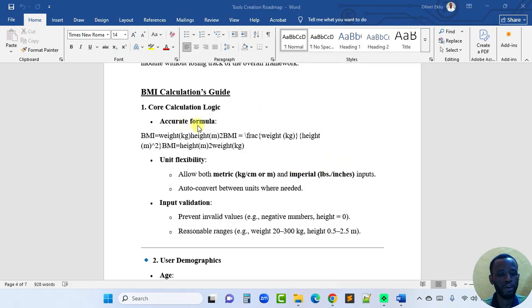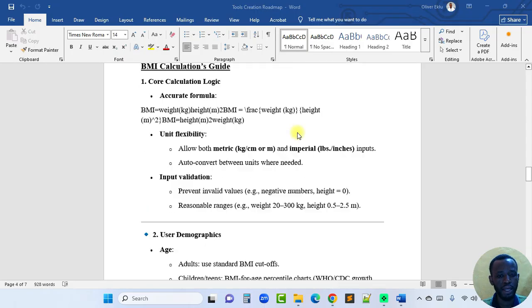Okay, so we have the BMI calculations guide. We have core calculation logic, which is the accurate formula. There is nothing to explain here. It's just the formula on how BMI is calculated. Then unit flexibility: allow both metric, kilogram and centimeter or meter, and imperial inputs.